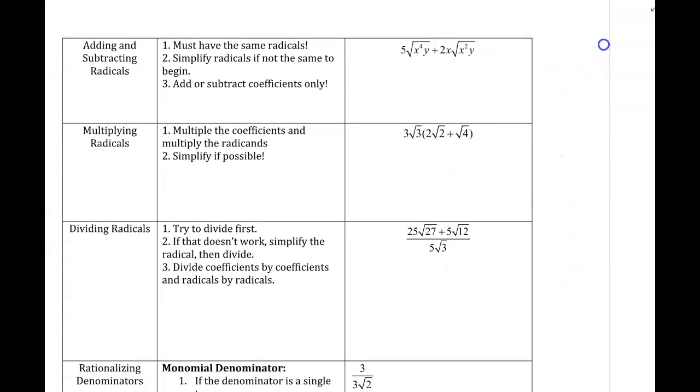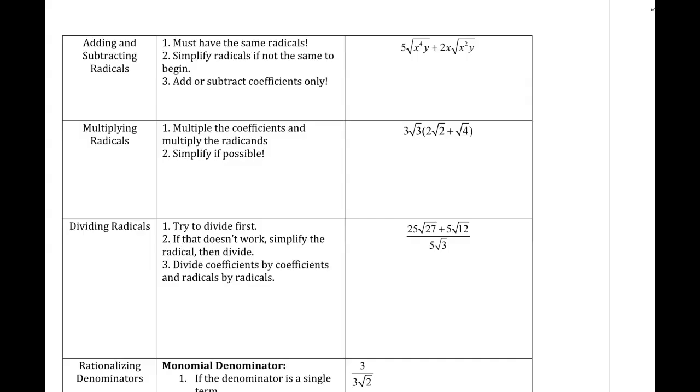Next, if we were to add and subtract some radicals, we need to, again, have like terms. So I'm going to have to simplify each term individually. X to the fourth is a perfect square, but y itself is not. So I'm just going to organize these before I simplify them. Same thing with the next term. X squared is a perfect square, so I'm going to put that under its own radical, but y is not.